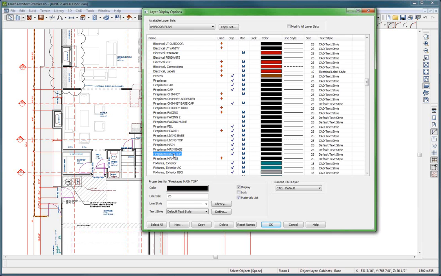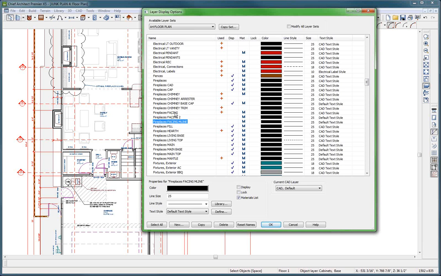I have one for the mantle, main top, main base, main. That's when I have to build my own wood fireplace, and I got to create the base of the fireplace, which is 12-inch high brick, and then I have to build the 25-inch high brick that has the inset for the wood, and then the top of it. Fireplace: I have hearth, and then the facing. I have fireplace, the facing, and I probably have more of these than I really need. Just one might be enough.